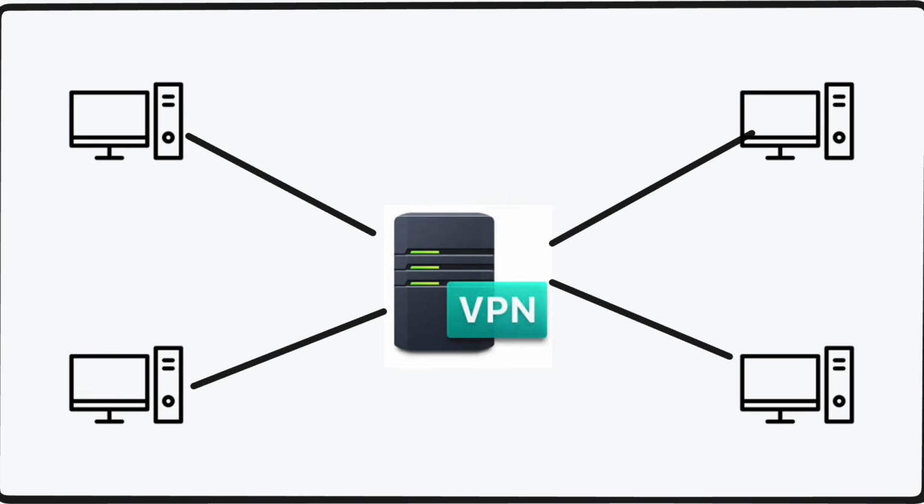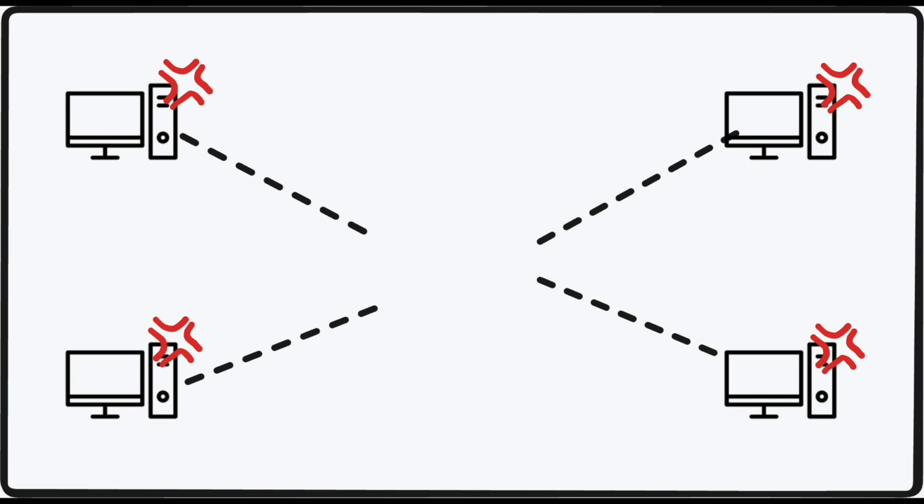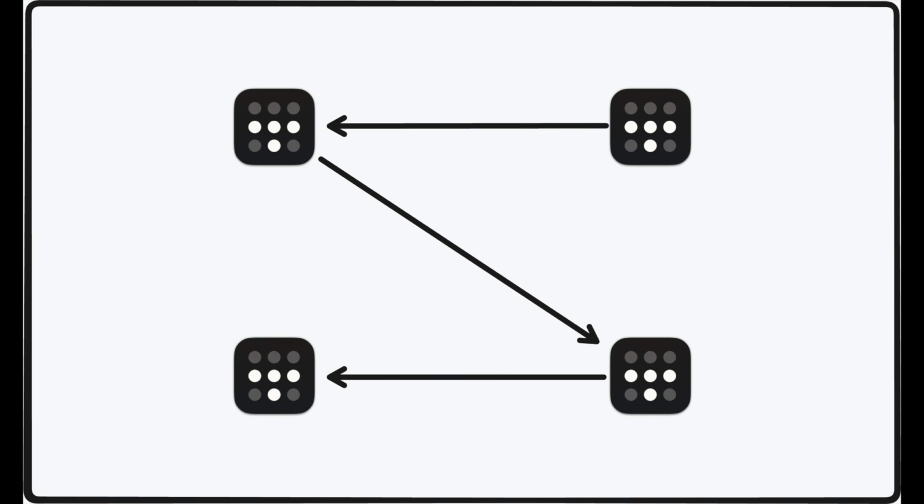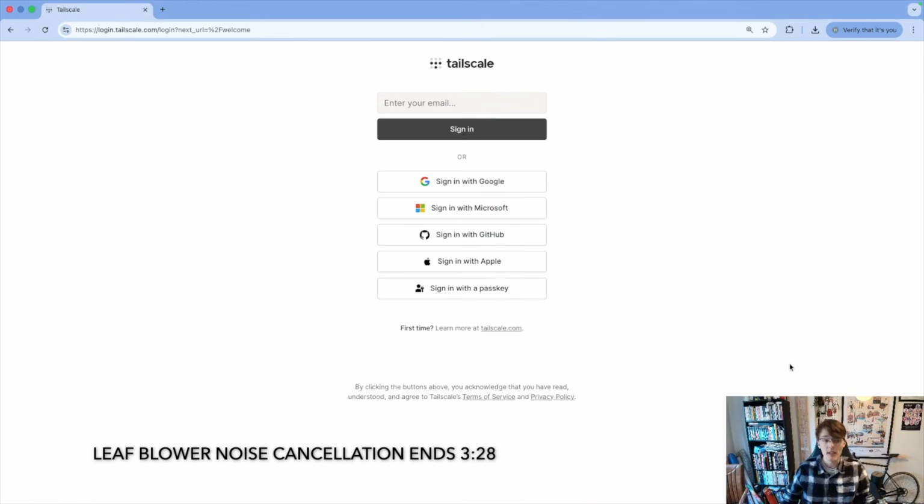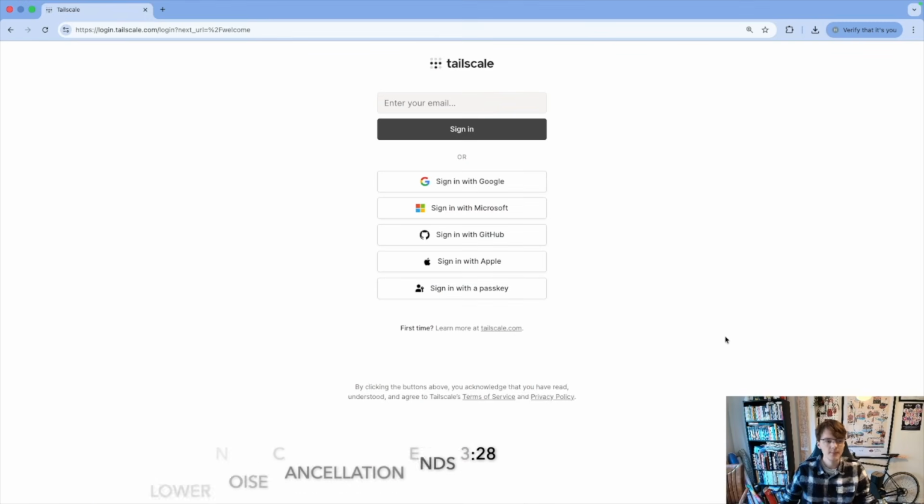Tailscale is a mesh VPN, which means unlike with classic VPNs, where all of your traffic is routed to a server before it goes to the web, and if that server goes down, your whole workday falls apart, Tailscale is built of individual nodes in a tailnet, where each node shares the load of routing traffic, and if one or more nodes are lost, then everything keeps working. Let's check out how easy it is to get started with Tailscale.